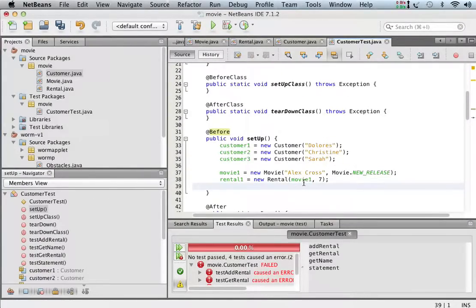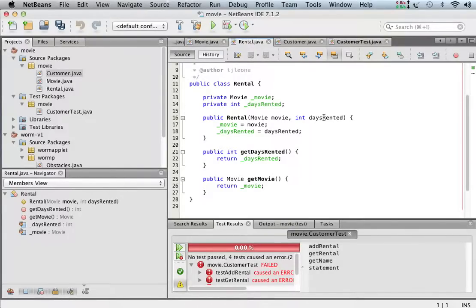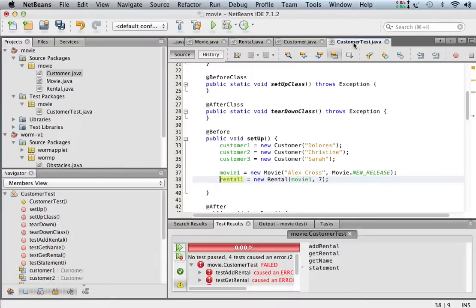And then the Rental gets as input a movie and the number of days rented. I'm going to do a bunch of those, so I'll just add in some more.